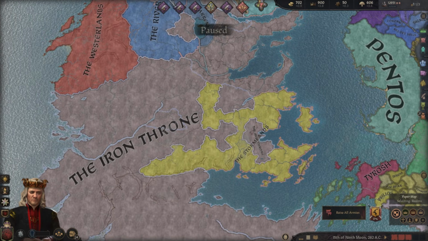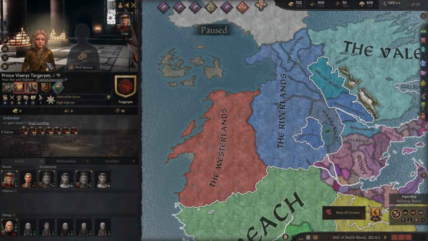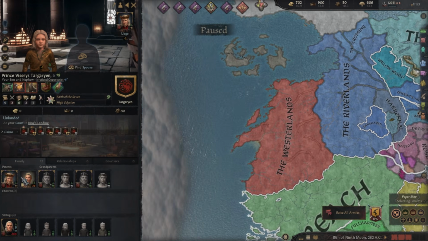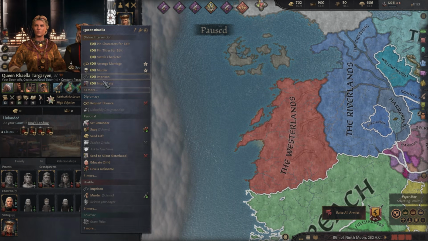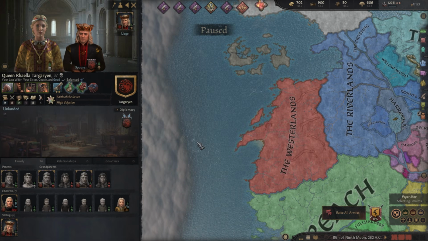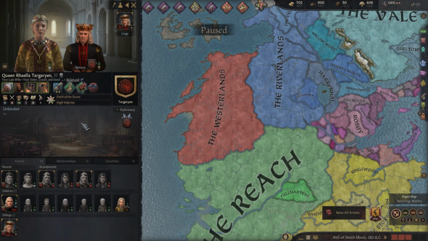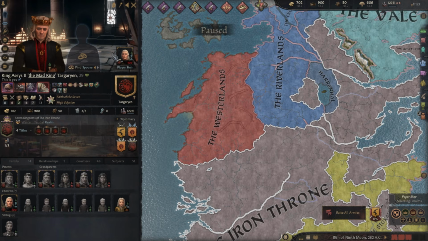So we're going to start with Aerys the Mad King, Rhaegar's dad, Viserys' dad, and Daenerys' dad. But Daenerys isn't born, and she'll never be born. Why? Because her mum died. Her mum is dead. The true Daenerys can never be born. Maybe Aerys remarries and has a daughter, all of that stuff, but it'll never be Daenerys, because the mum is dead.